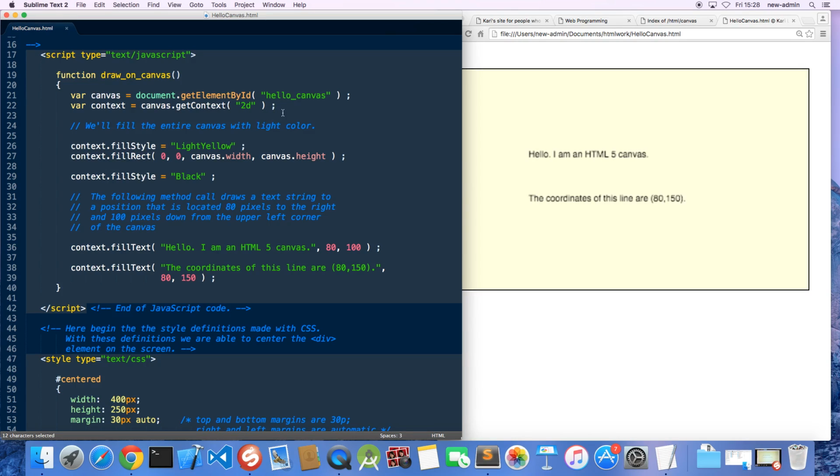Here we get a context object with which we can make many kinds of drawing operations on the canvas. This now refers to an object, and through that object we can use methods like fillStyle, fillRect, and fillText.